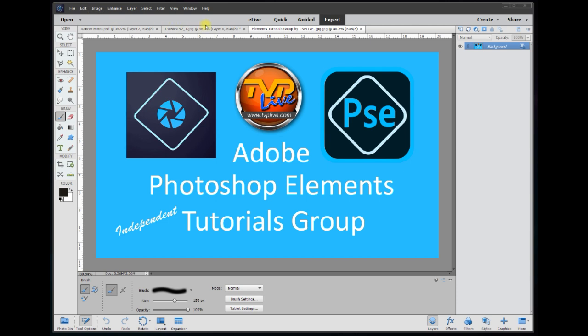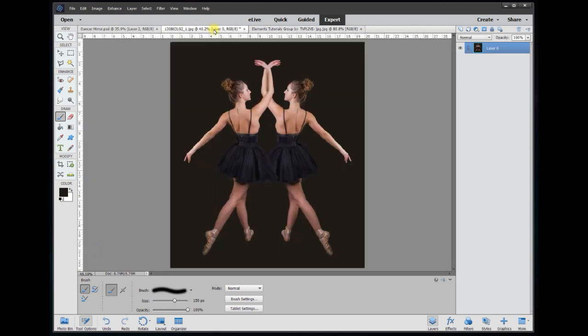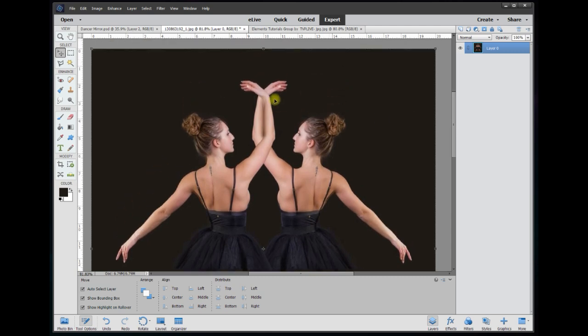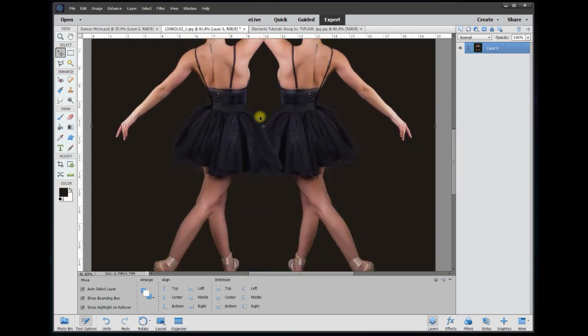This poster has asked us to show them how to mirror a dancer. So in your original photo, you had a dancer here who's mirrored. The mirroring part is really easy to do. The harder part is how to cross their midpoint so they actually cross each other right here on the arms, and also down here in the dress, crossing the other dress.